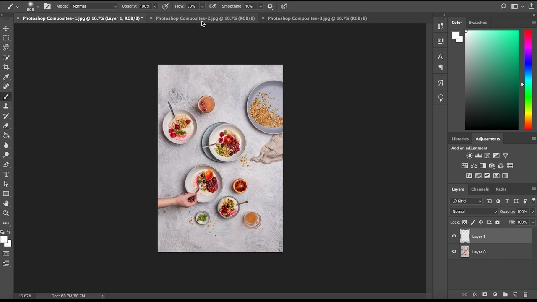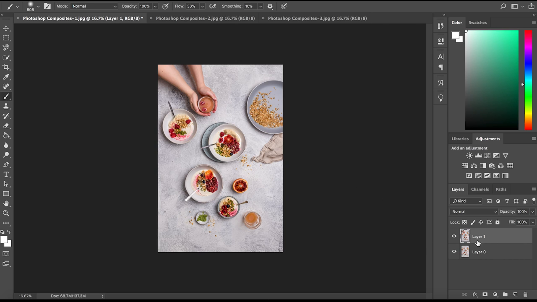So then I'm going to open up my second photo. I'm going to do a Command A or a Control A if you're on a Windows, and then a Control C or Command C. And then with this layer selected, I'm going to do a Command V to paste the image in. So what you'll notice now is we have our first image on layer zero and our next image on layer one. So now what we're going to do is create a layer mask so that we can show only this part of our new image and get rid of everything else, which will allow us to see the hands from the first photo.